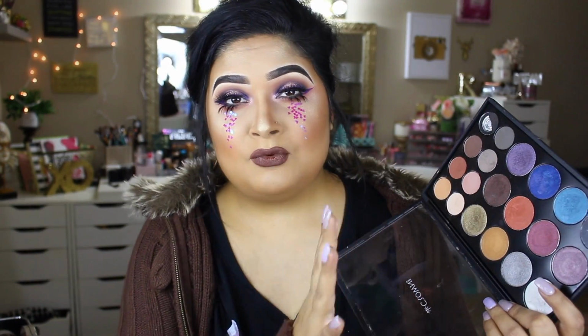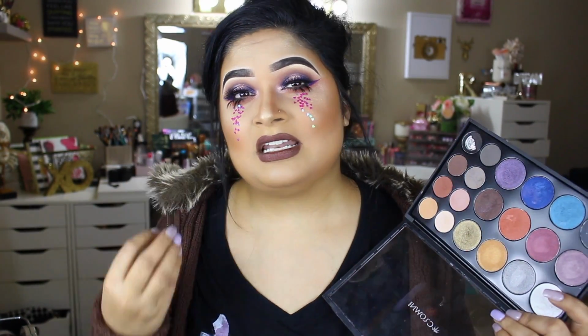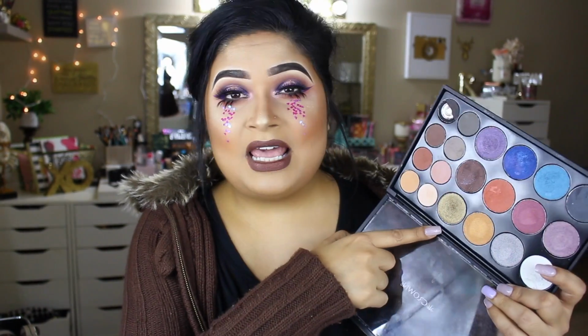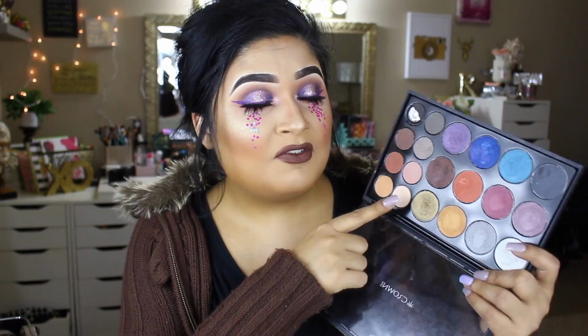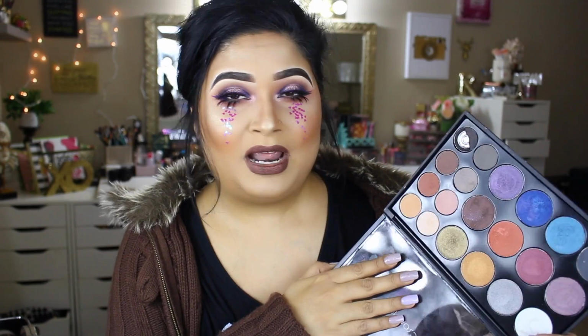But I really love this. The green sari that I was wearing, I actually did a look but did not get a chance to film it for you guys. This eyeshadow is what I was wearing, you guys. This is a very beautiful rusty gold. I will go ahead and show that to you guys in just a minute, when I'm going to swatch all of them for you.